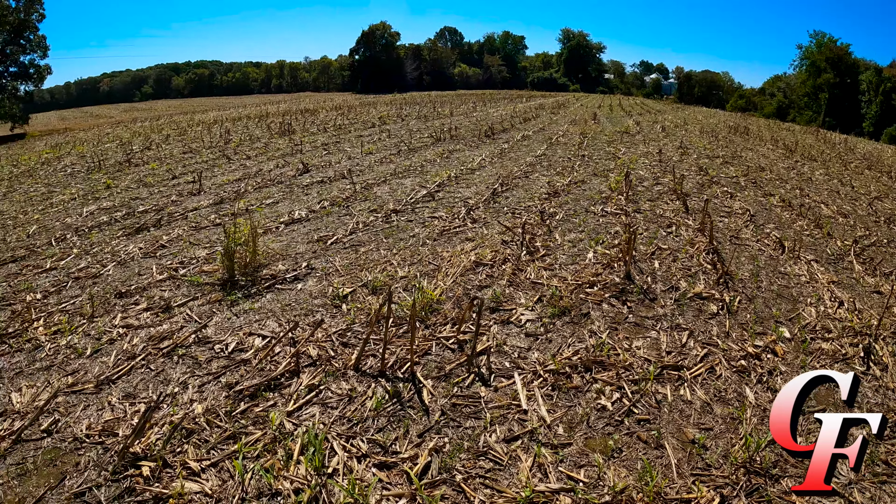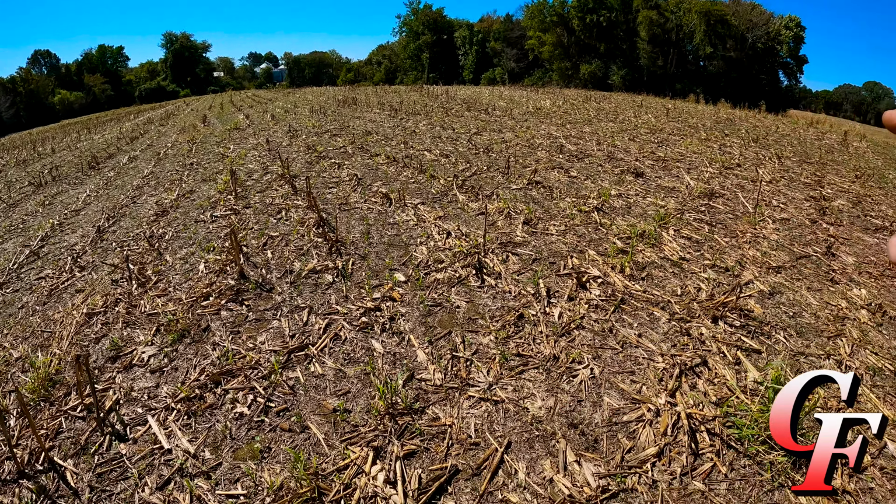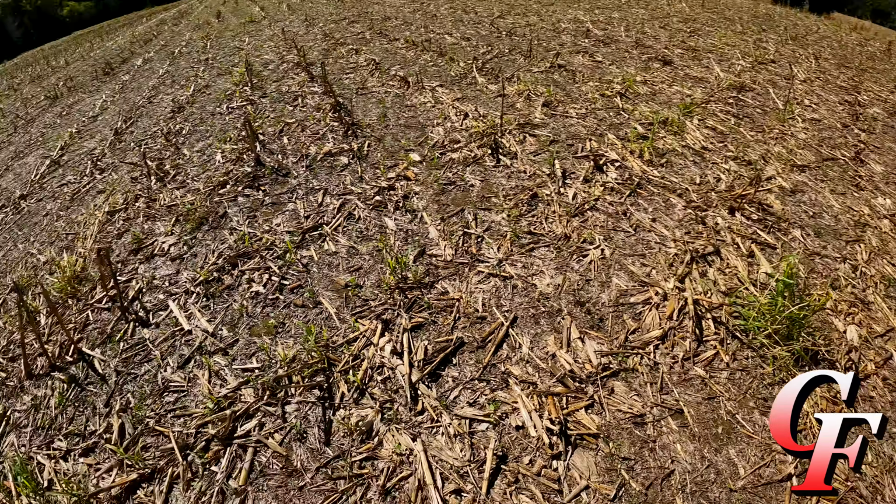Just a week ago this field was nice and brown, and now you can kind of see a tint of green going across there. So hopefully this stuff will get good and established, get some roots in the ground before we get any hard eroding rains, and protect our soil all winter long.